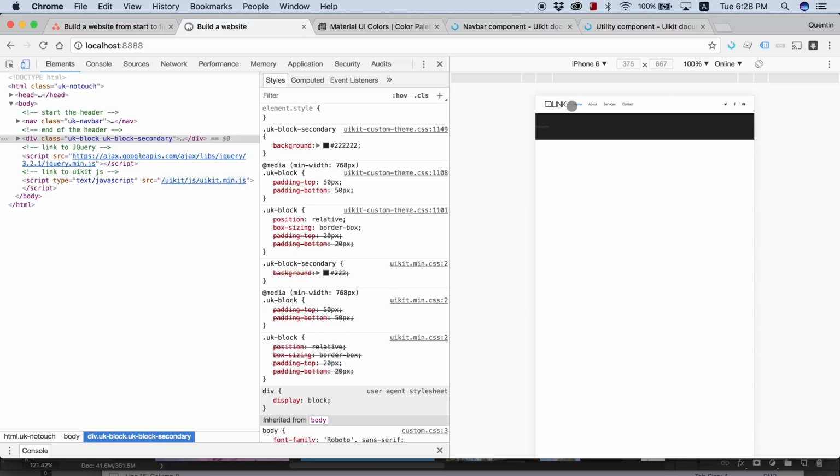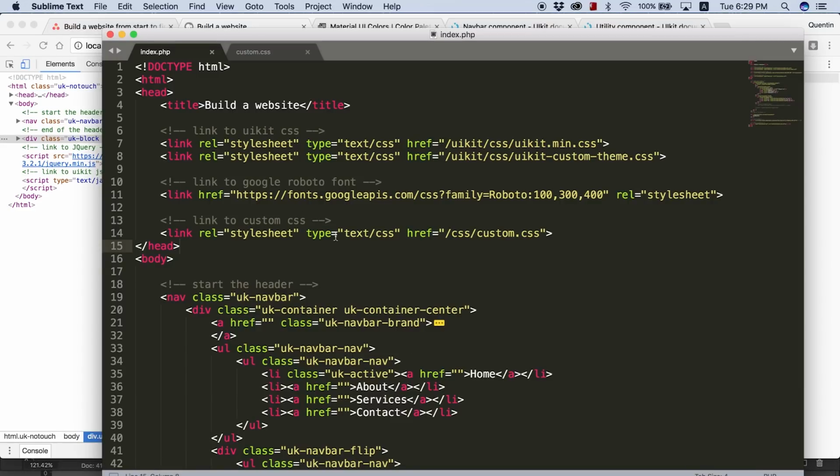But right now there are two problems, right? So one of the problems is that our device hasn't really scaled to fit the screen size. Essentially what I've done here is I've left out a very, very important bit of code that we need to add into our website template.